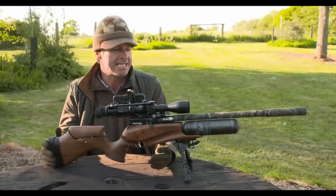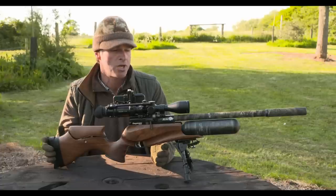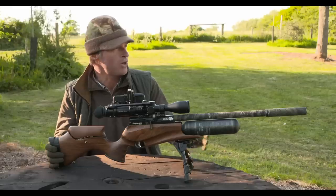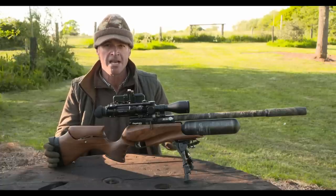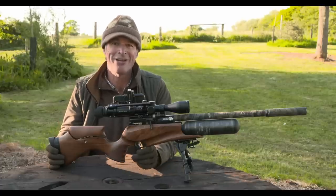In terms of tactics, I'm using my absolute favourite rabbit shooting approach. I'm going to be laying down shooting prone and shooting from the stability of a bipod. I can get away with that here because it's a garden — the grass is lovely and short, so I don't need to worry too much about obstructions getting in the way. It should be fairly straightforward. Let's get cracking and see if we can get a few.